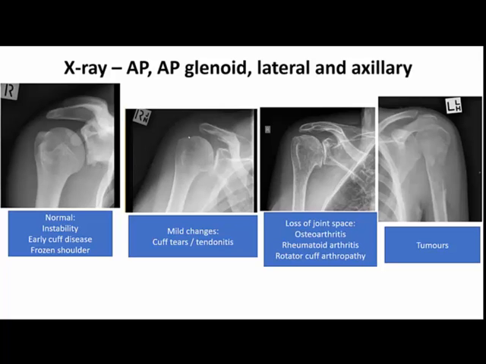This patient has some mild changes, some change of the greater tuberosity. There's a few mild, very, very early arthritic changes, maybe a little bit of prominence of the acromion. Again, you'd see this change in an older patient with cuff disease or tendonitis or something similar. Again, you can make the diagnosis on that, just about. Then the next X-ray, loss of joint space, obviously osteoarthritis, rheumatoid arthritis or similar, maybe cuff tear arthropathy or something like that. But again, the X-ray allows us to make the diagnosis in most situations.